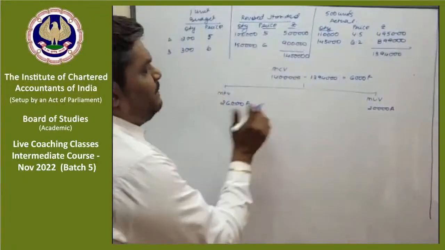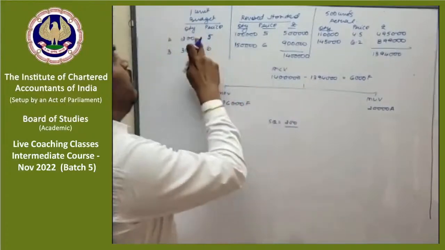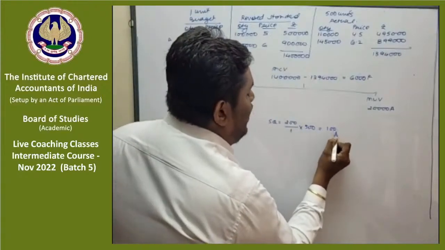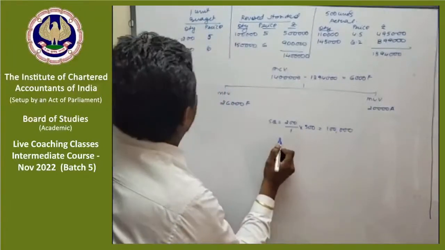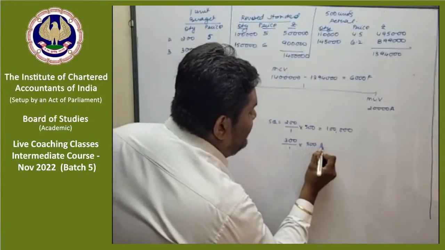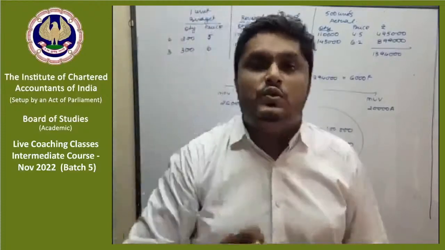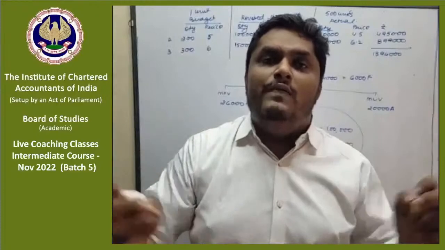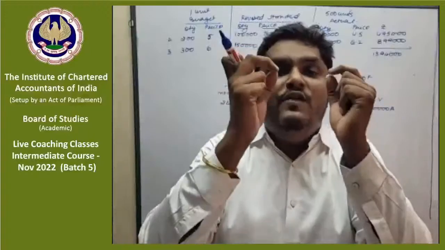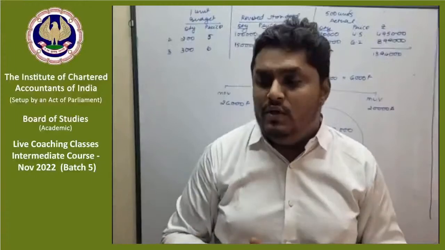Pooja Dayaram, very simple, my dear. Standard quantity 200 is the input. For how much output? For 1 unit of output. So for 500 units, how much? 1 lakh. Similarly, for B also, 300 units for 1 output. So for 500 output, how much? 1,50,000. The question was for the students who think that there will always be a normal loss given in the question. So guys, there can be n number of inputs to manufacture a unit. So don't assume that there will be normal loss in every question.